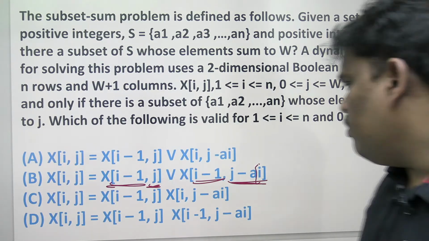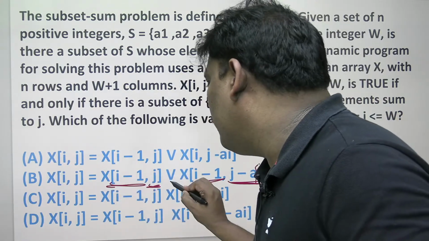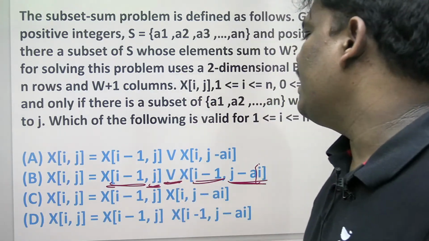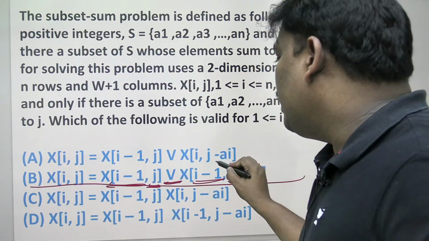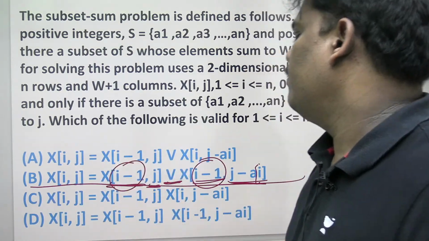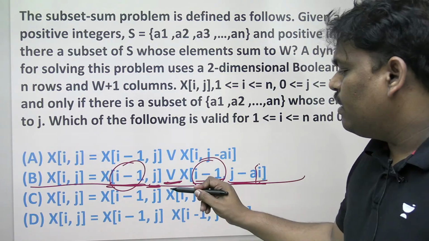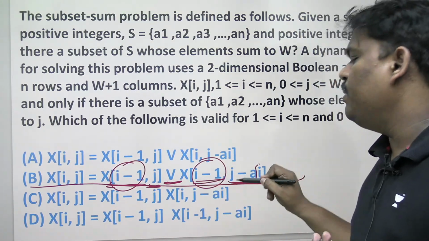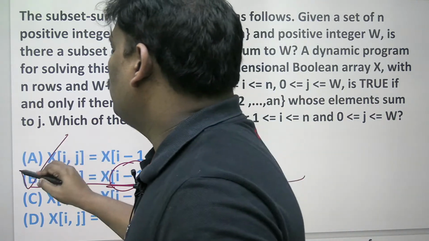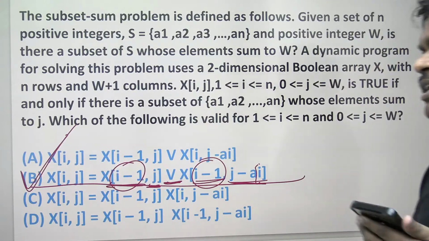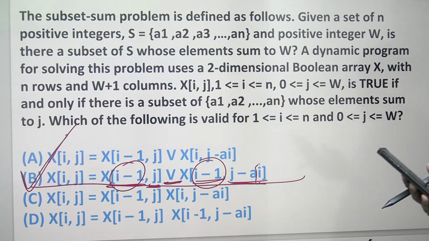So remember it is an OR operator. You may take, you may not take. Both things cannot happen together. But whether you take or not, the element will be over. If you take, from the j, a of i will be eliminated. If you don't take, j only. Answer is B. So if anyone is not getting it, this is exactly the sum of subsets problem.